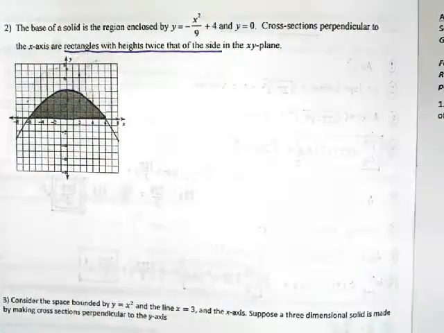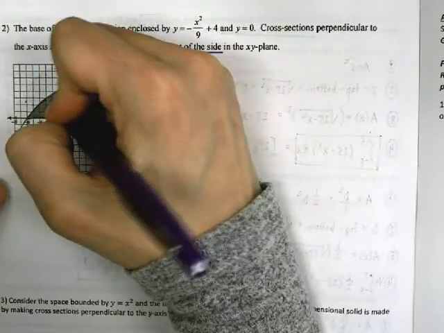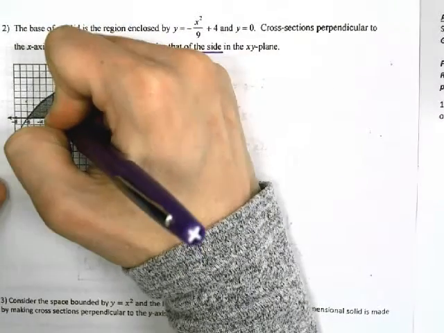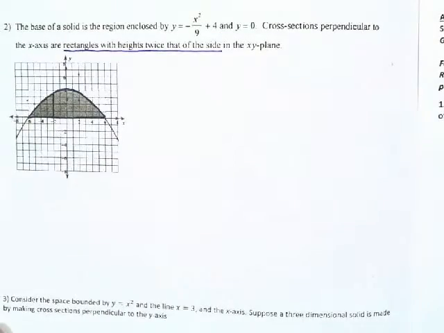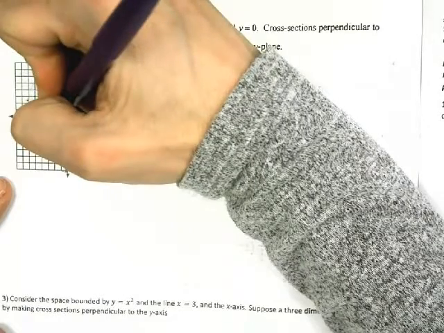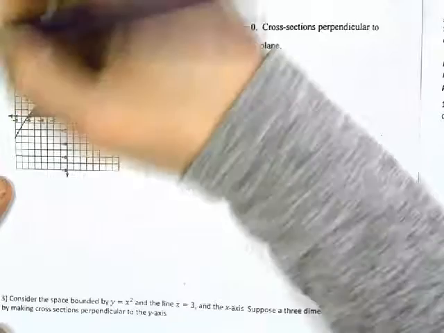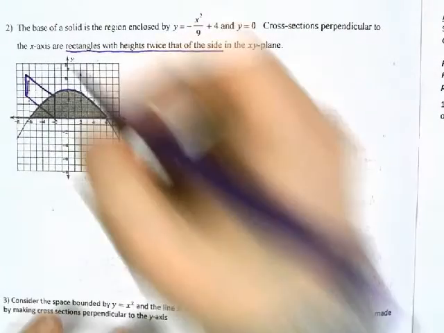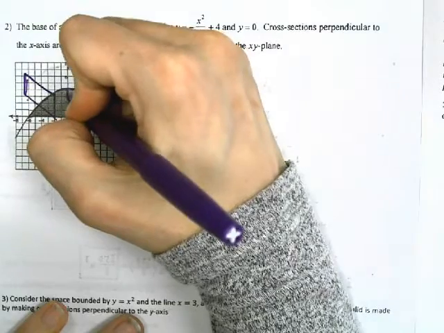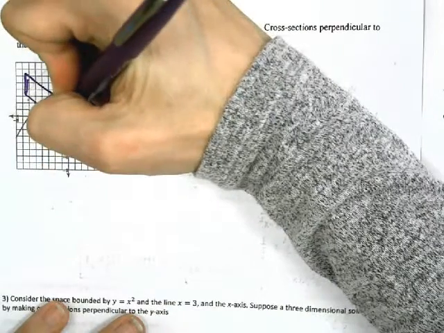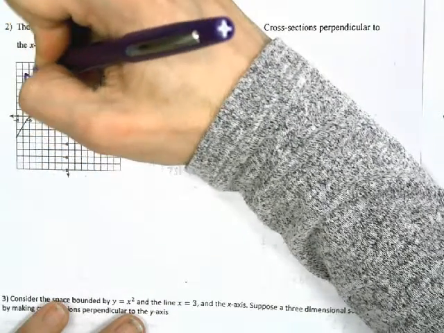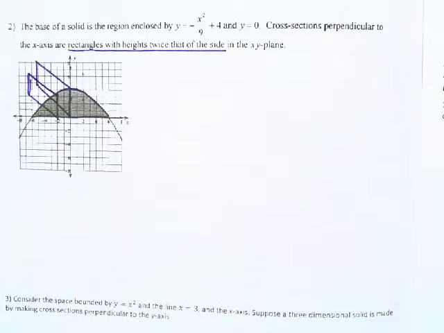So let's see, we said perpendicular to the x-axis. So it would look like this. Again, we're still doing top minus bottom. And then again, we're generating rectangles. So it looks something like this. Those rectangles would really be standing off the page if we could represent that in 3 dimensions. So I'm just drawing a couple to get an idea of what's happening here.